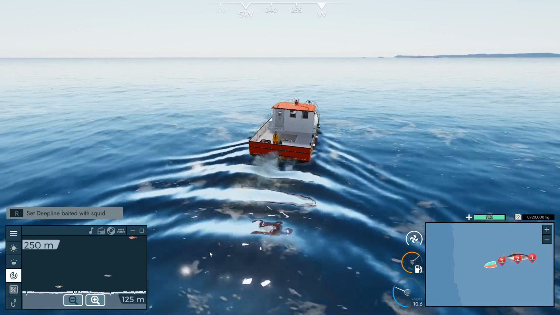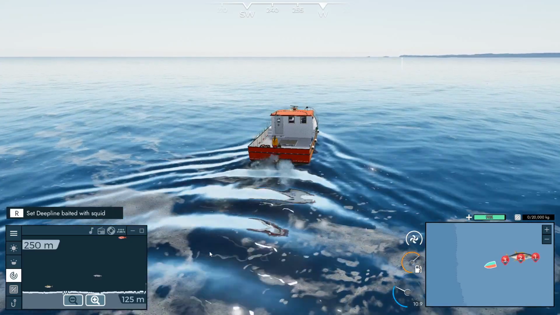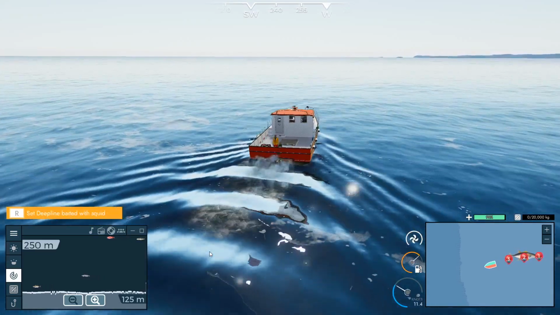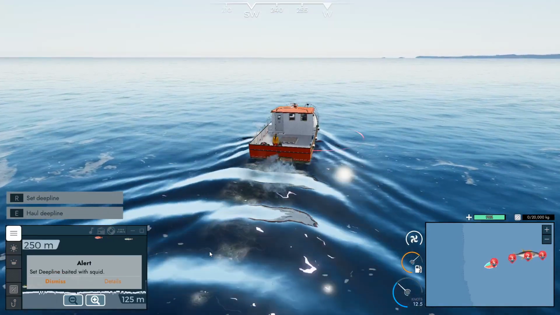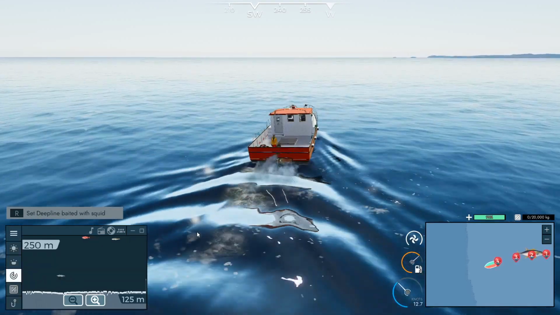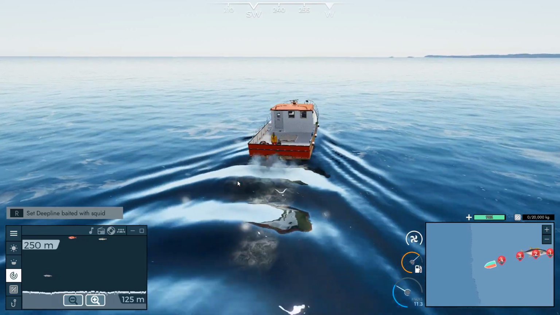So while we are cozy in the wheelhouse, listening to some music or whatever we're doing, Pearl here is going to do all the work for a minor cut of the profits. And then we're going to head back to port. I think we're going to have a beer, probably some nachos, just hang out for a little bit, and then head back out when we got plenty of fish on here.